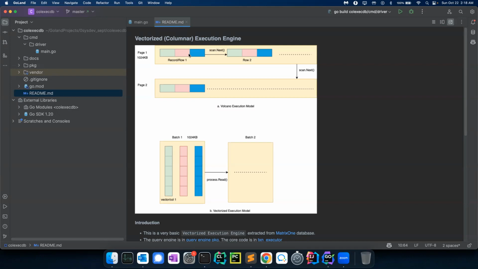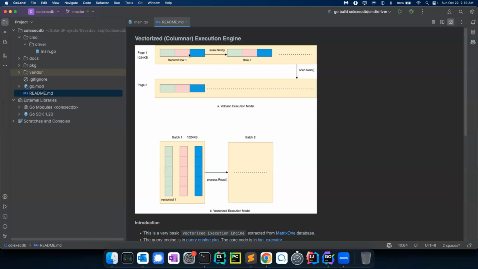Traditionally, we used to have this iterative model where we would call the dot next function, which would give you the next row within that block. And if the current block has already completed, then it fetches the next block, and so on. Here I'm using the terms block and page interchangeably. Page is the term used for a block when it comes to memory, and block is typically used in the storage layer. So it's kind of interchangeable according to me.